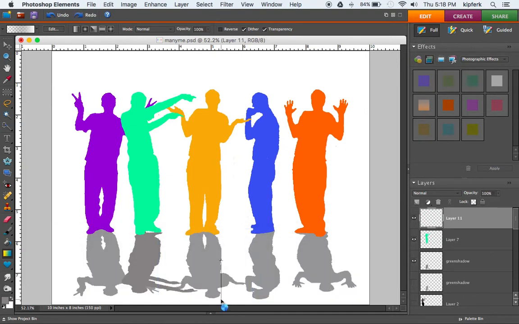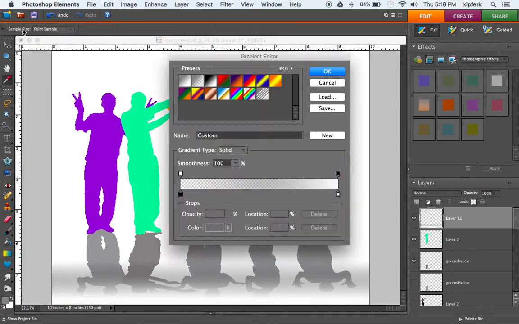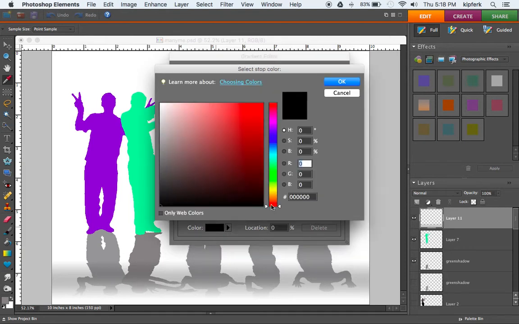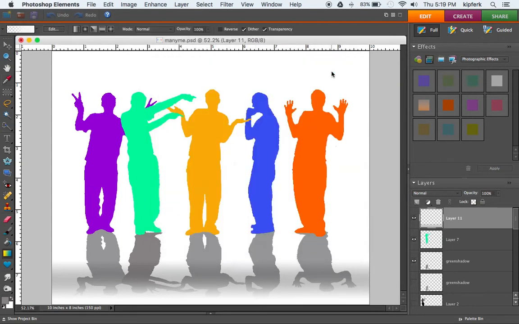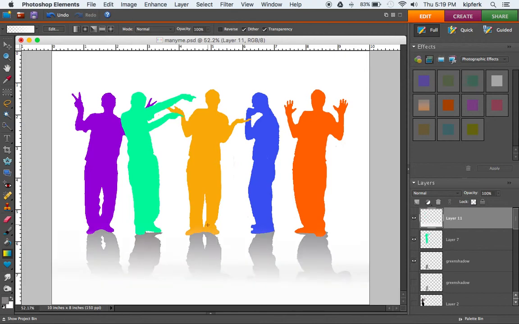One last time. There we go. So that looks pretty good, but again, I think my gradient maybe has something else. I think what I want to do is take this color and turn it to white as well, even though it's supposed to be transparent. I think it's making this gray line in the middle of my gradient. So I'm going to make that white as well, and then try this one more time. Alright, so that's much closer to what I was going for.